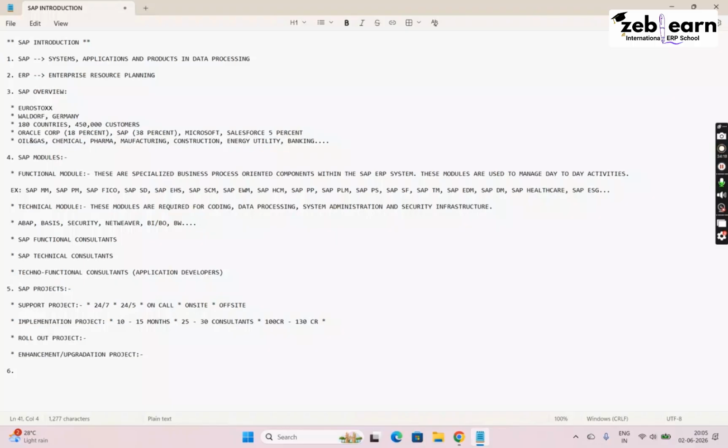So they will contact Infosys, they will say, boss, please support us, we will enter into an agreement, an SLA, and you have to support us. So Infosys will agree, they will discuss the requirements, fees and everything, and finally they will sign this SLA, and then Infosys is going to support them. So sometimes it may be the same company in the support project, but sometimes it may be another company also.